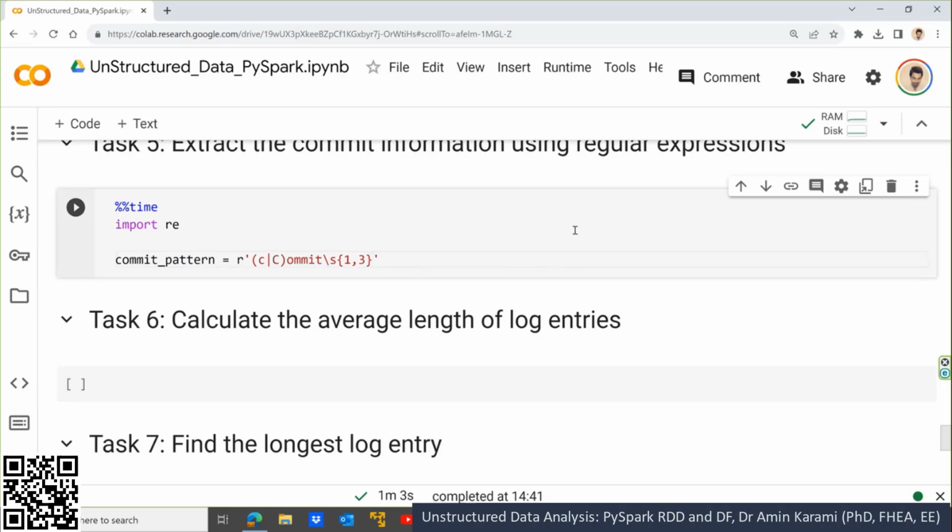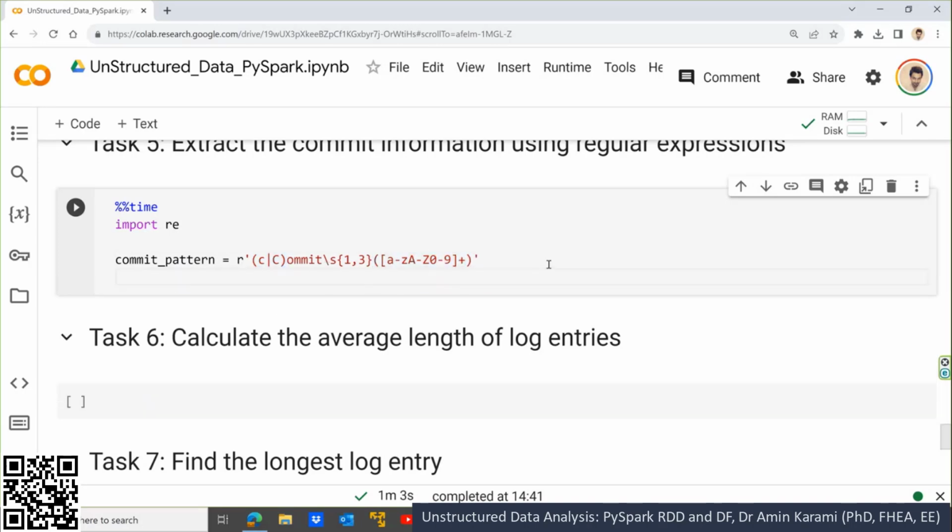And the rest is going to be this one, A to Z, lowercase, uppercase, and 0 to 9. These ones. How many? Plus. All right. So, and then what we can do out of these, right? Out of this, I do expect to collect this one to know is it lowercase or uppercase. And also I need to get this one. You need to put them into the parentheses. Okay, it means that out of this pattern, collect this one and this one. Because the parentheses means we are going to group the output.